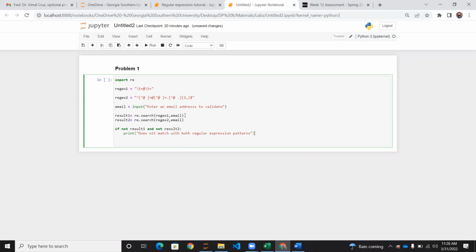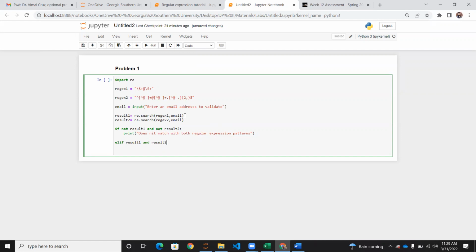It doesn't satisfy both of the regular expressions. If not, we're going to use the else if concept. In case it satisfies both, obviously if it satisfies regular expression 2, it will satisfy regular expression 1 as well.